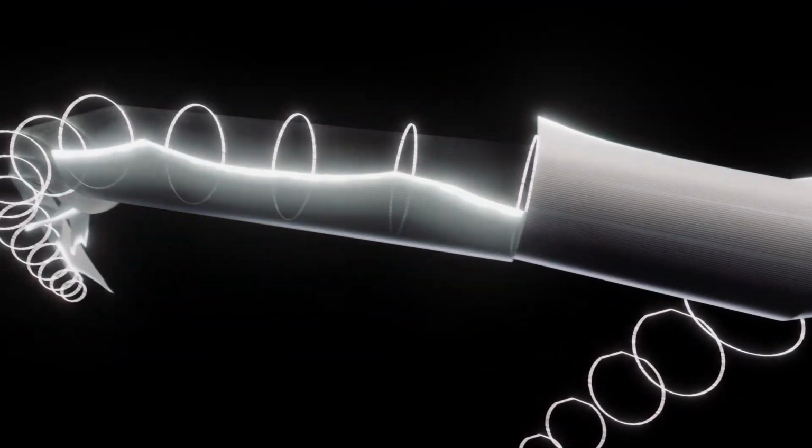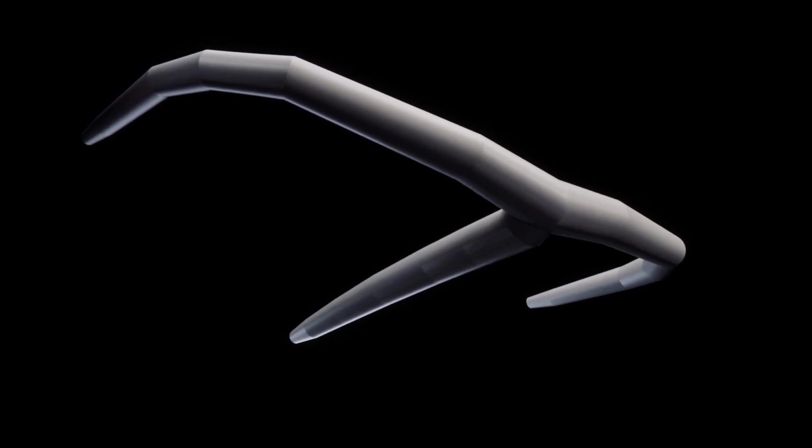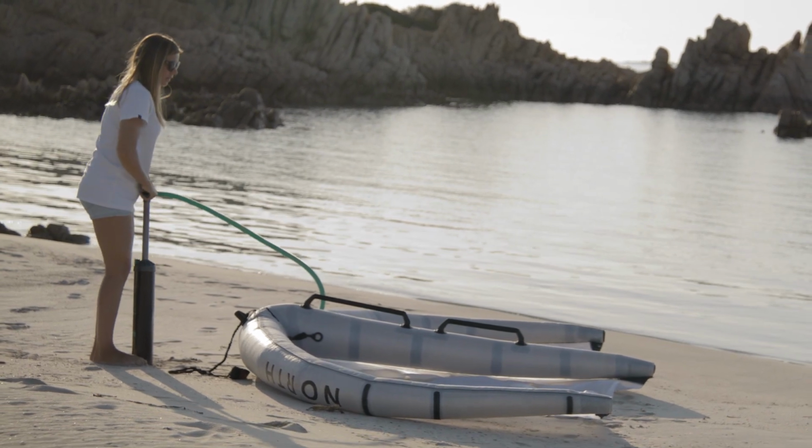The benefits of using N-weave is the sheer stiffness that we can get out of the frame of the wing. So we developed this material specifically to really make the wings hold their shape. It's a lightweight material, it's 40% lighter and 3 times stiffer. This makes the wing about 25% lighter overall. The material is also more abrasion resistant. It's a much more durable fabric. The N-weave can also be inflated to higher pressures.